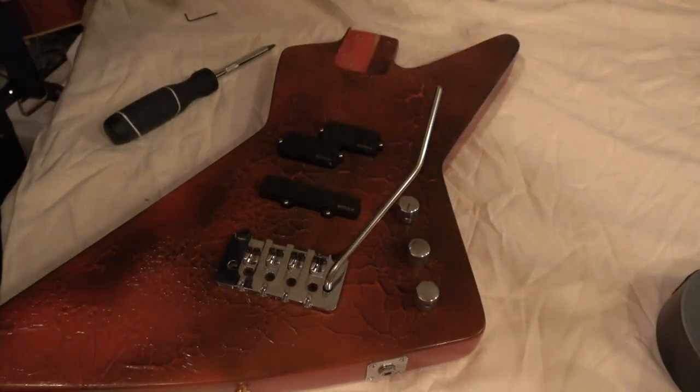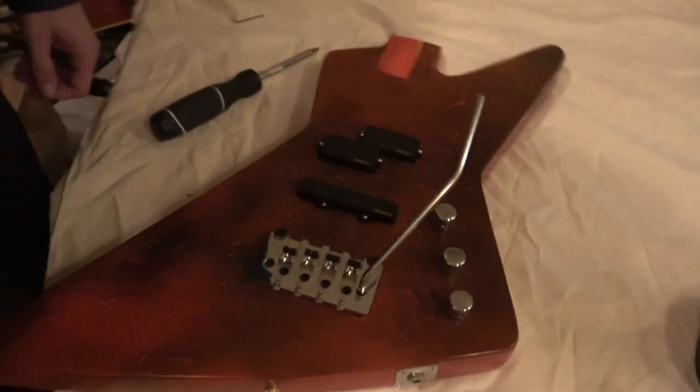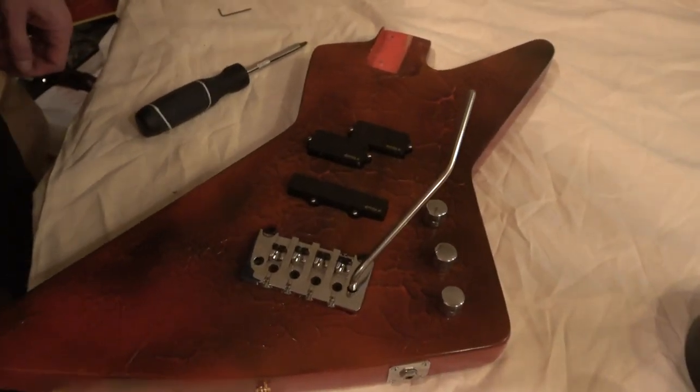And that's it, guys. That's how you install a HipShot bass tremolo bridge. Takes about 5 minutes. The prep work, getting the body and everything ready, takes a long time. But putting the thing in is as simple as that.